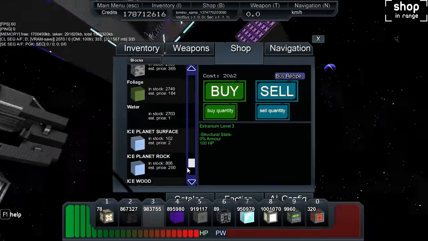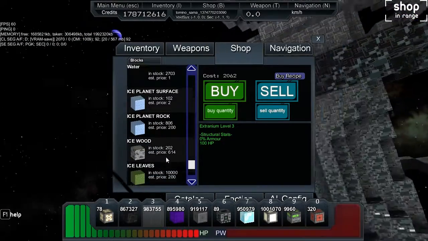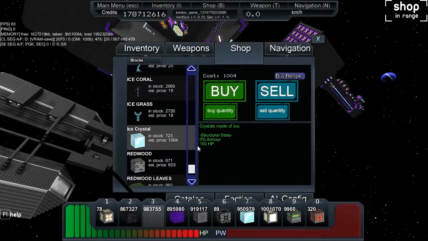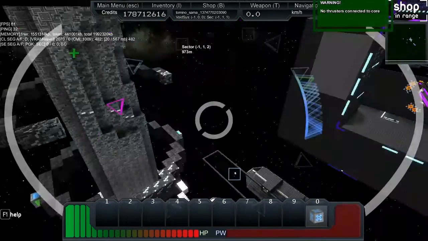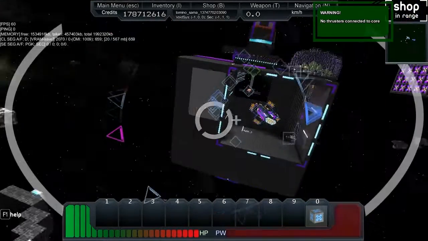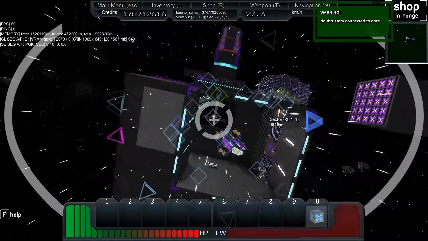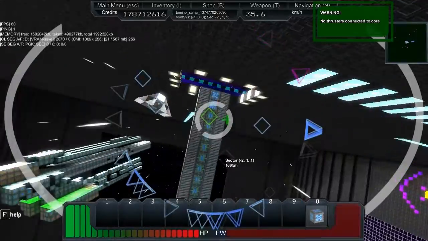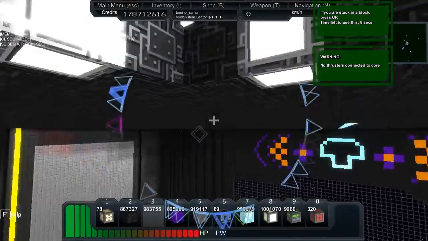Where is it? Ice crystal. 1004. So, you know, it just cost you 120 to create a factory line with one input block that will create crystal from common ores. So you can get 10 times your money out of that production line. That's not a bad little production line.